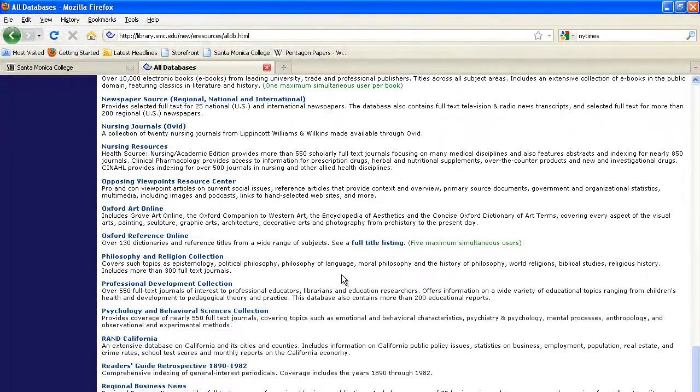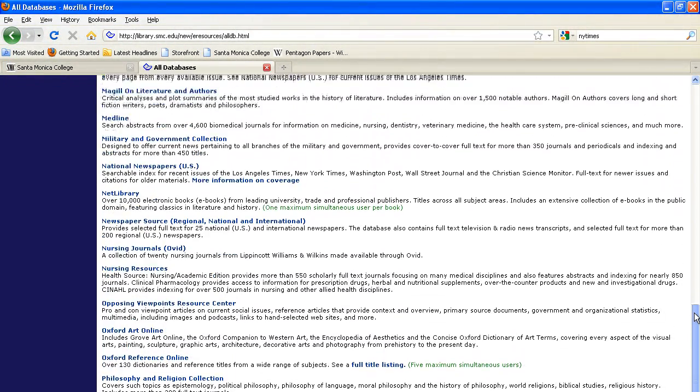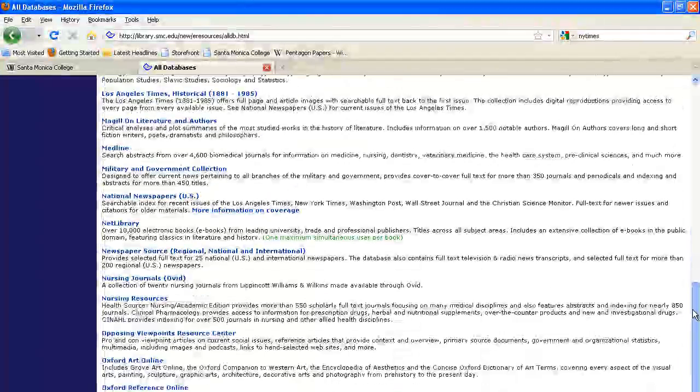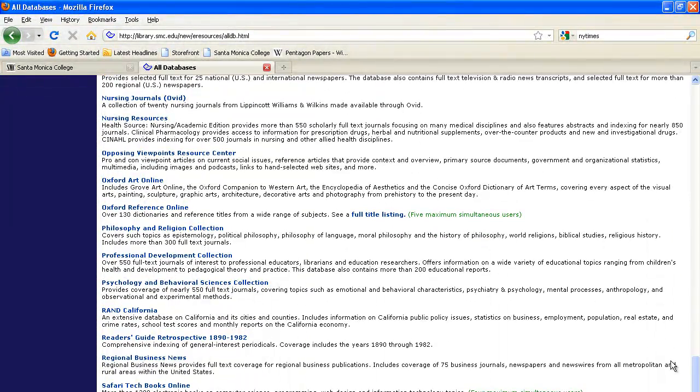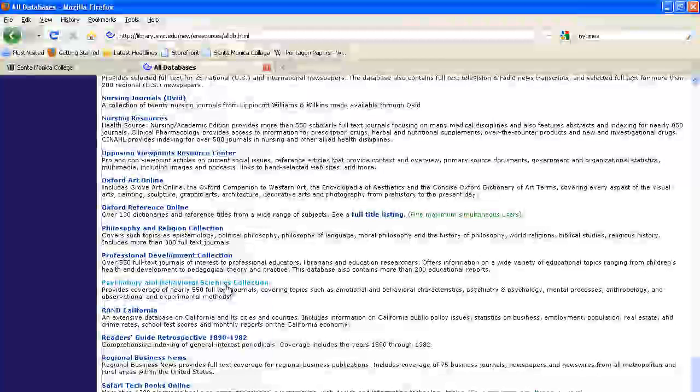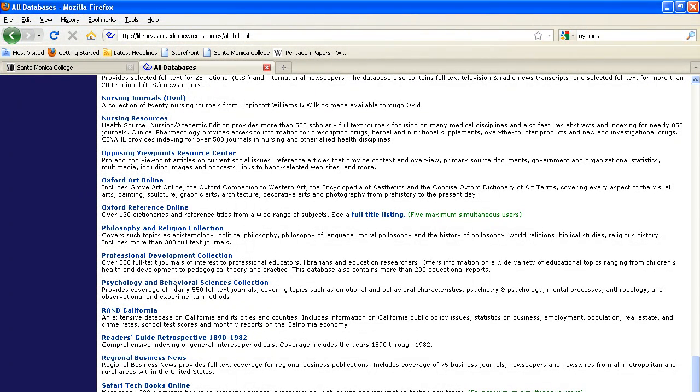Now, in the Journal Z prompt, I recommended that you use Academic Search Premier and another database called JSTOR. There it is. But rather than show you how to use those two, I'm going to use one that's very similar and one which will produce some interesting results for our football and head injury discussion. You're perfectly welcome to use this database as well, and that is the Psychology and Behavioral Sciences collection. So here I'm going to click on it.